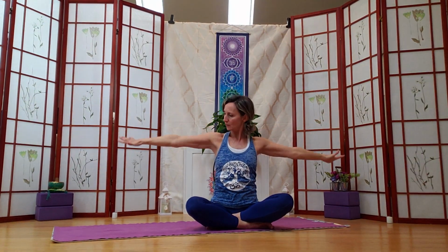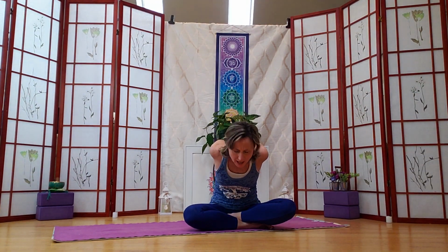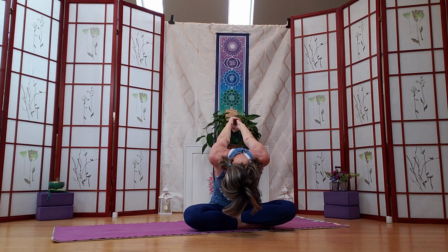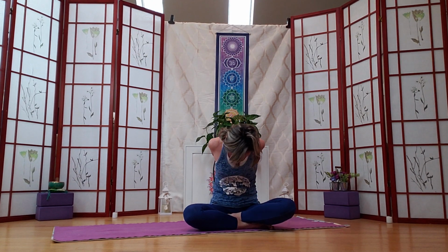Arms will open out to the side, palms together, fingers crossed, squeezing the shoulders, sink them down, open the arms a little bit, and then forward bend. Really reach the arms as far up as you can, pulling the belly nice and tight, taking a breath, breathing in. Exhale, bringing the torso back up.